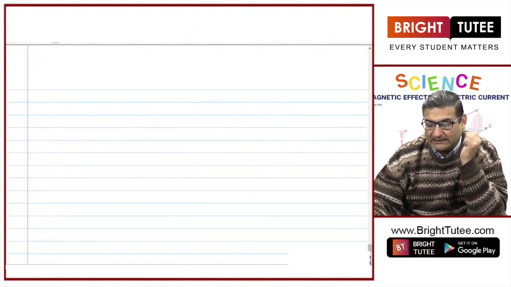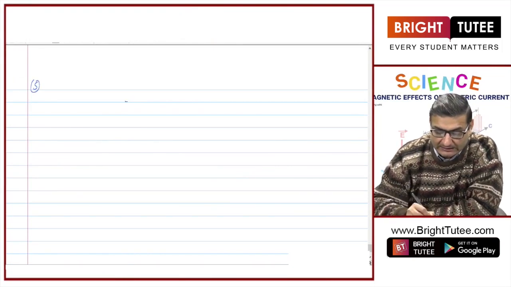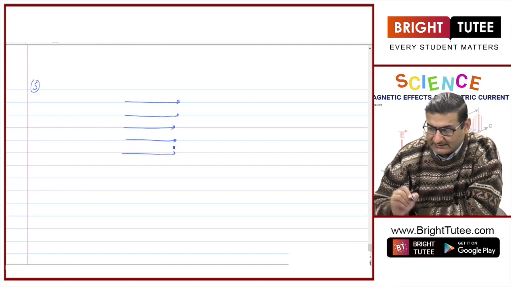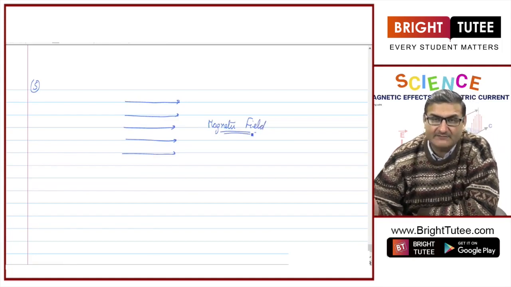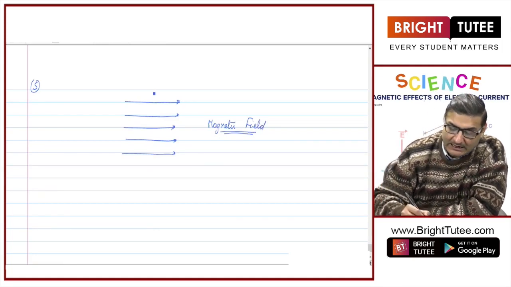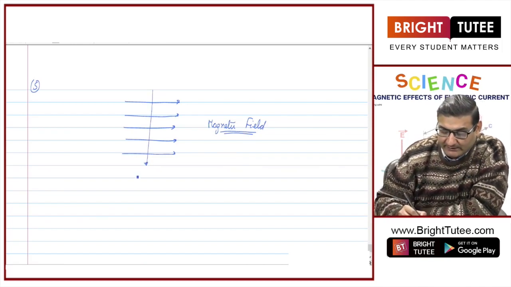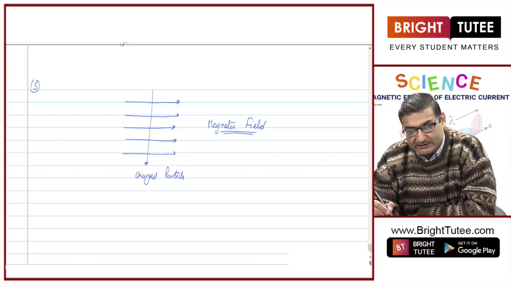Let us take one last question based on this. It is a very good question. Now we are given a particular figure. This is once again being told to us as a labeling that this is the direction of magnetic field, right? Now this is a line and we are having the labeling charged particle. Now let us see what exactly the question is saying to us.